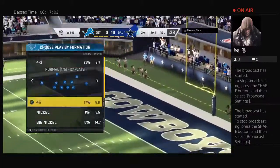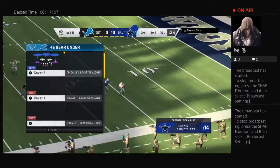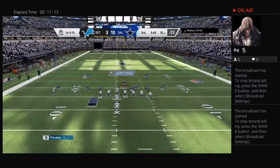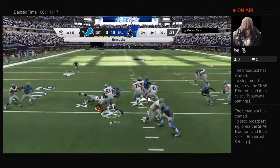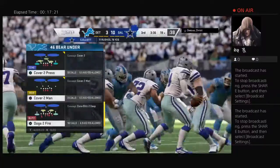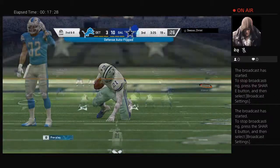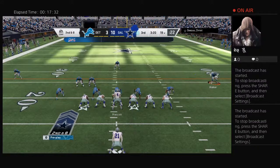Cowboys take over 1st and 10 at their own 16-yard line. The Dallas offense here set to begin the drive. This crew had to punt last time they had the ball, but when you've got a lead like this, are you content to play the field position game? You are to an extent, especially if you like your defense, because you have the lead, you've been controlling the game. But why put them in a tougher spot? You want to get out there and get something done on offense and maybe take command of this game yourself.